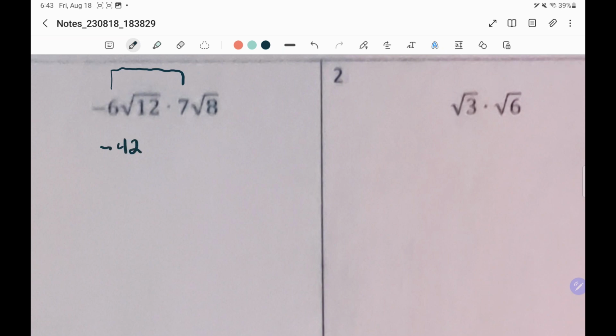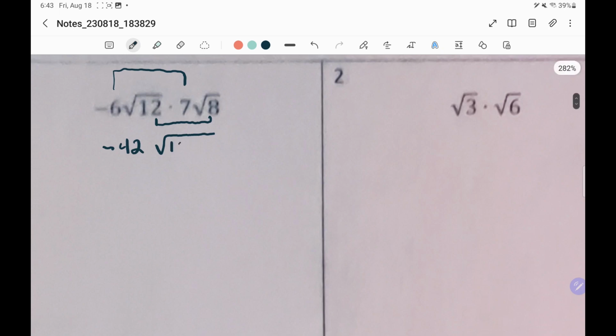Okay, pretty easy. Now remember, we always put the same radical that we're using. So right now we're using the square root. So I'm going to put a square root. And then I'm going to multiply my 2 numbers on the inside, which is 12 and 8. Now I'm going to show you a little trick. I'm not actually going to multiply them yet. Well, what I mean is that I'm not actually going to combine them and see what it gets me.